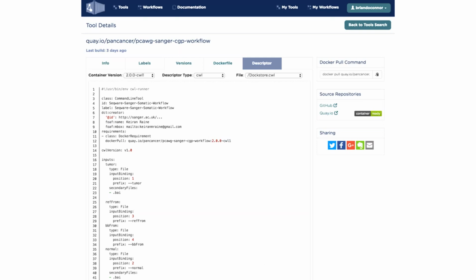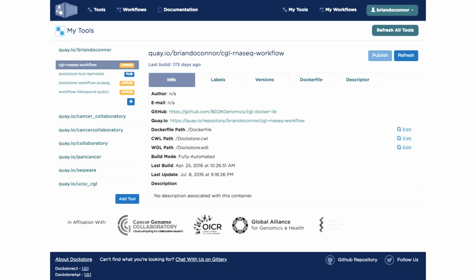Okay, so as far as developers go, what I showed you previously is essentially what the end user is seeing, what a bioinformaticist is going to be searching for on the site, and how they're going to find the technical details of how to run this tool and get information on it. But from the developer's perspective, Dockstore also provides a mechanism to publish work very easily. So for researchers that put their tools or workflows in GitHub or Bitbucket and build them with Quay, we're able to offer really tight integration with Dockstore.